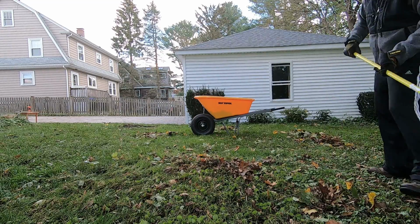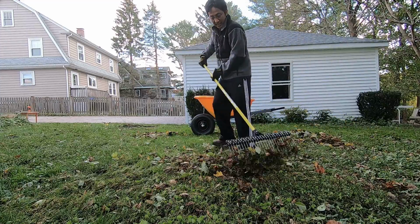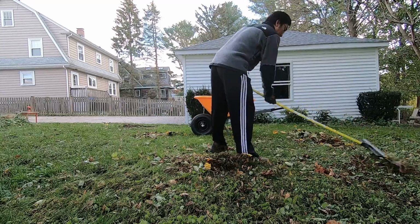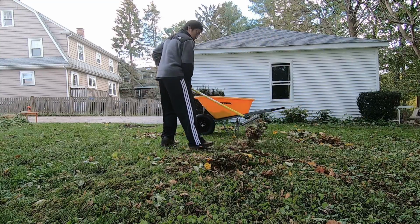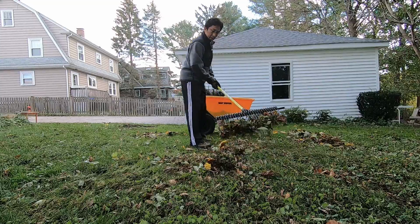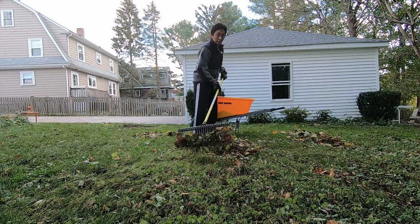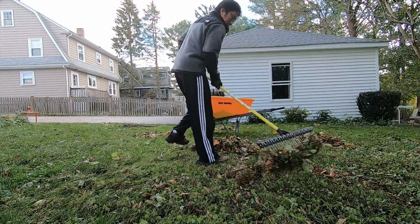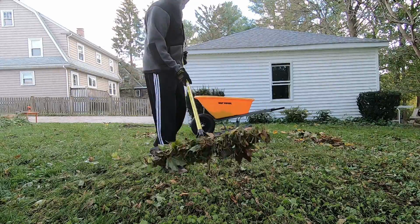The instructions say that you just lay the rake on the ground and start pulling towards you. Like I said, it's very lightweight and it's not a lot of work to do that, but you don't want to lean into it or push hard. It worked a lot better than my other rakes, which I used to deal with fall leaves. I found that it was able to remove the leaves on the lawn, the dead grass, and the dead leaves. For example, the leaves from the maple trees, the seeds.